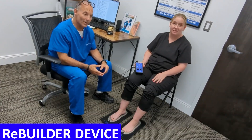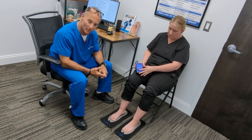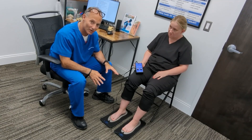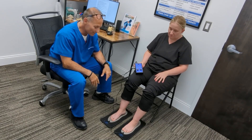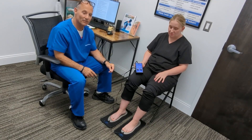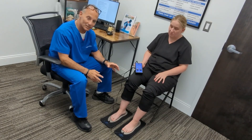You can use sticky pads or a bucket of water with each foot in a separate channel. The Rebuilder feels like a micro-massage — it feels really good on your feet. I use it myself; I have a mild form of neuropathy and I'm getting better. I do the spinal decompression and nutrients as part of a multimodal approach. This is doctor-prescribed — not for everybody, especially if you have a pacemaker. It's simple to use: turn it on and off, 30 minutes. Some people use it every other day; some 21 times a week — it depends on your doctor.